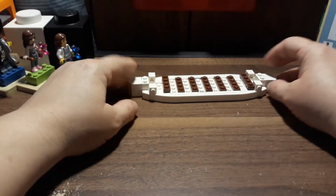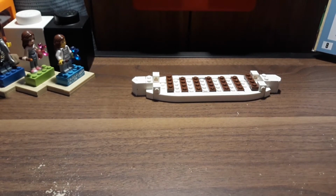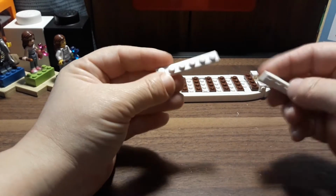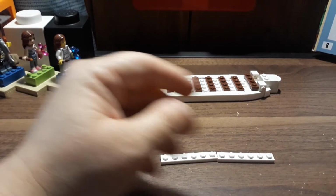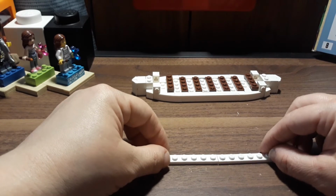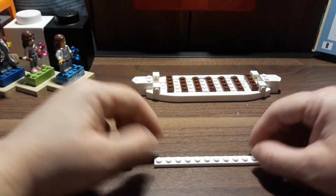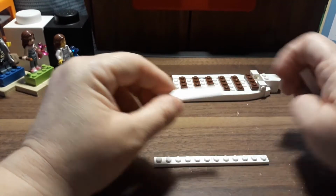Okay, now to make the last two sides of our boat. I had to do a little improvising because, like I said, I don't have all my parts. So here you'll need a 1x12 plate, but I don't. I have two 1x6s, which is just fine. And again, you'll need to make two of these, okay? If you can't make them both at the same time, you can rewind and do the other one.